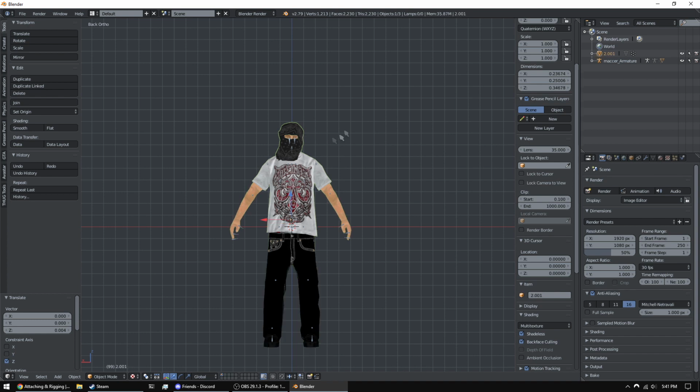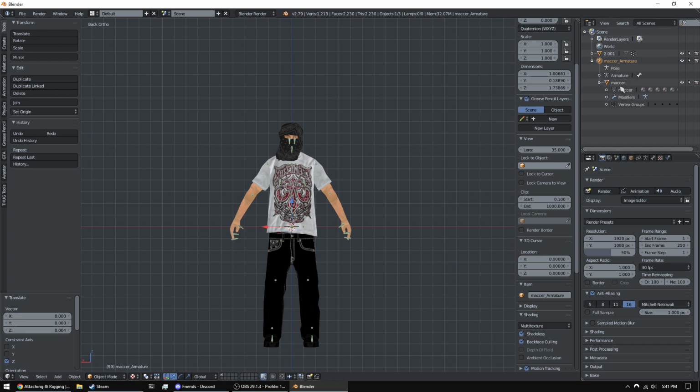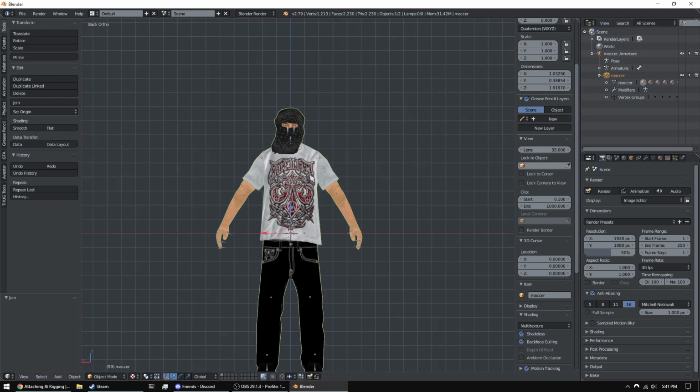So we'll select the object first, and then the 3D mesh. Make sure you don't select the armature. You'll see the 3D mesh for the character model is parented under the armature. What you want to do is select your object that you're going to attach, hold down shift, and then select the mesh, and then hit Control J to join them.